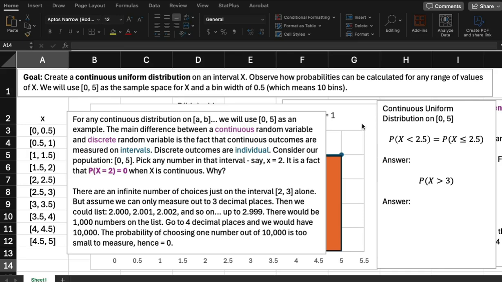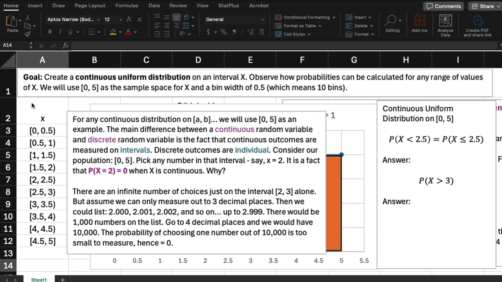We're going to continue our series on statistics and talking about different kinds of random variables and different kinds of distributions. And now we're going to enter into a totally new kind of random variable as well. And it's a continuous random variable. So we're going to start with the simplest kind of distribution that we have of a continuous random variable, and that is a uniform distribution, continuous uniform distribution.